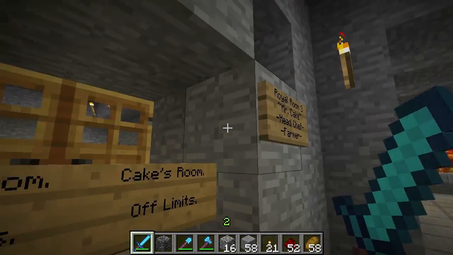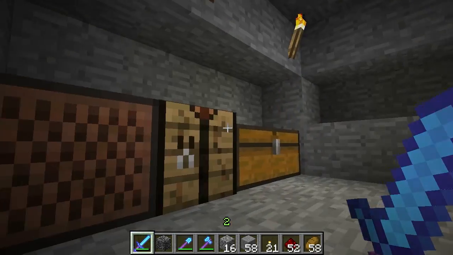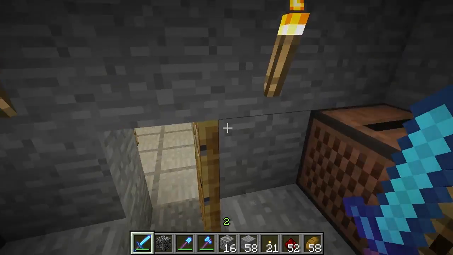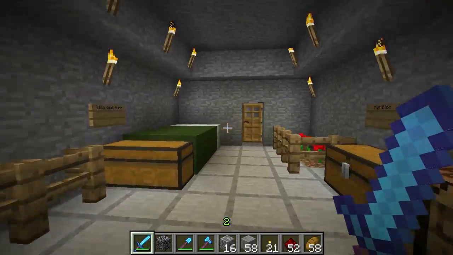Let's see. This was Mr. Cake's room. He was a good friend at one point, but then he decided to stop talking to me, so whatever. But he was our no bread. He was the cook.